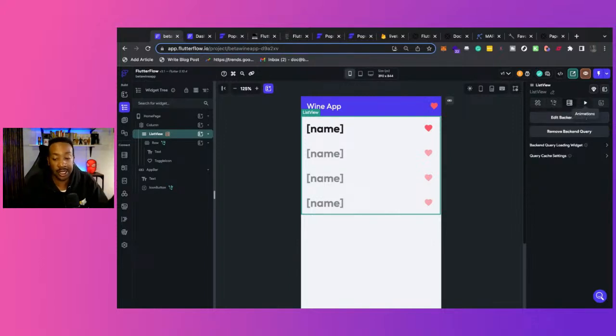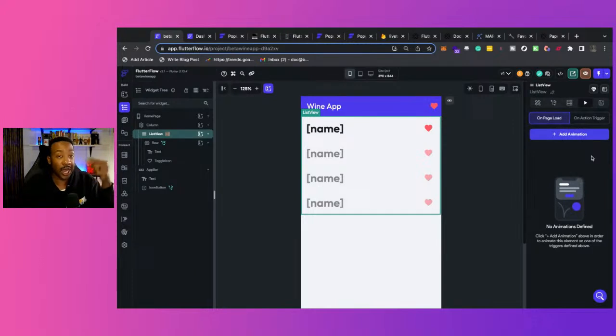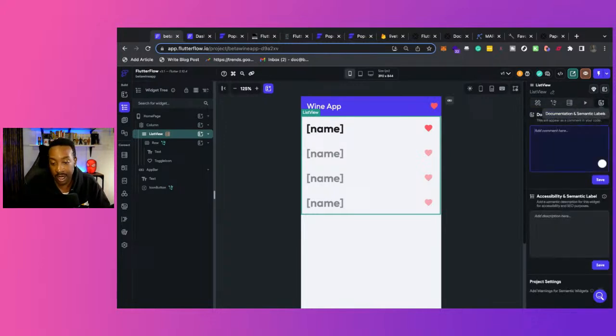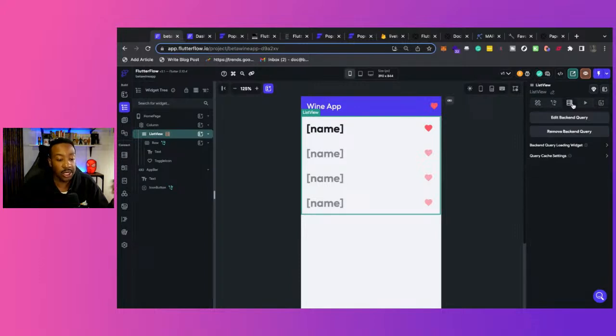So does it connect to the backend? Animations, we can add animations based on what we want. Maybe we want it to fade or do different actions. We can add that. And then also too, we can document different things here. So this is a comment in your code. This is perfect if you're working with a team and you need to have them know more context if you're going to sell your app or you're going to have another team work on your app as well. It's great to have that.